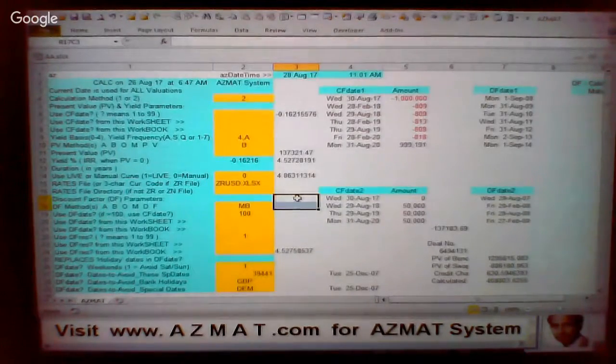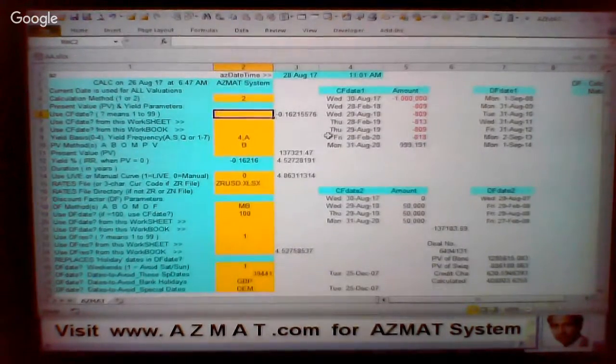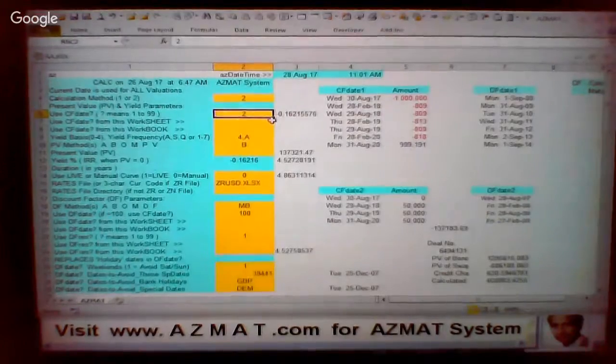The cash flow can be either from previously defined cash flow area, just like for the present value, same thing applies. Either it can be here. So cash flow, if I enter here, say 2, means use cash flow, CF date 2 there, cash flow date 2, use that. Or if I have it blank, nothing there, then I can specify cash flow.